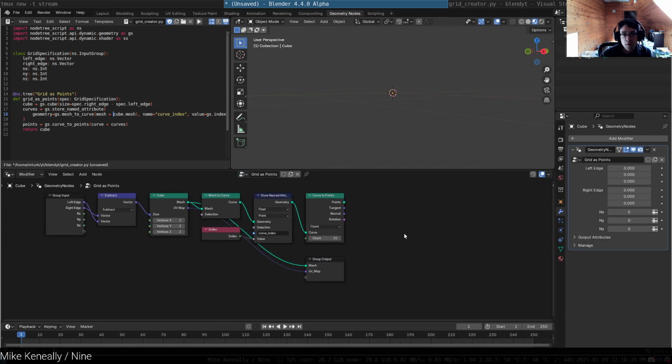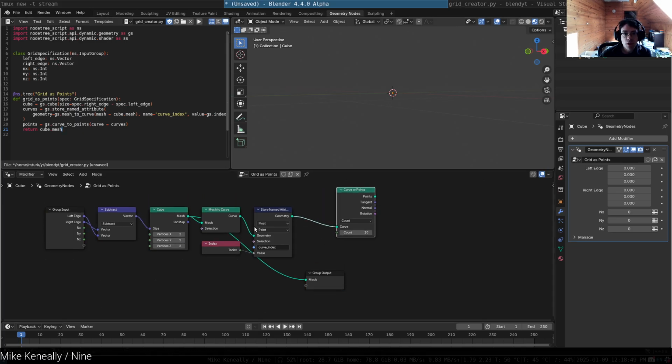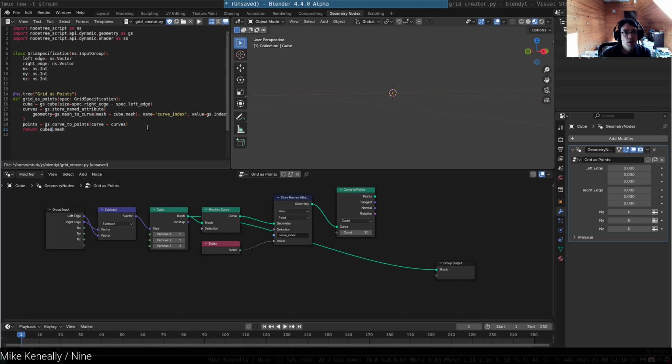So far, so good. I don't know why UV map is showing up. Oh, because we're returning the entire cube. If I do that, then it should just be the mesh. And that mesh, do I actually want geometry?